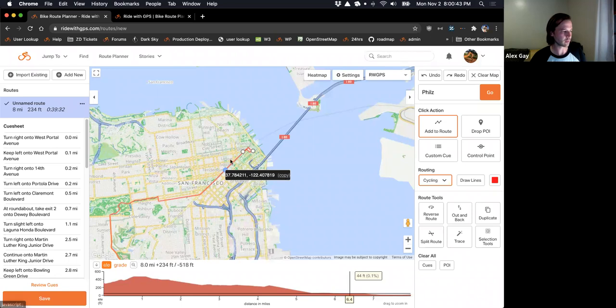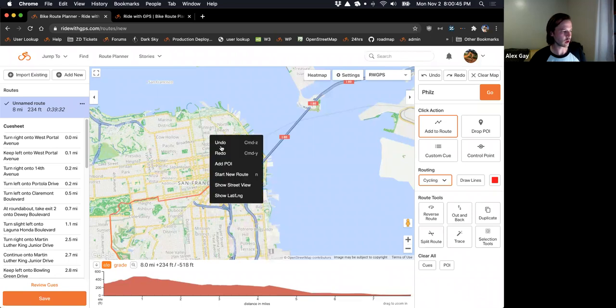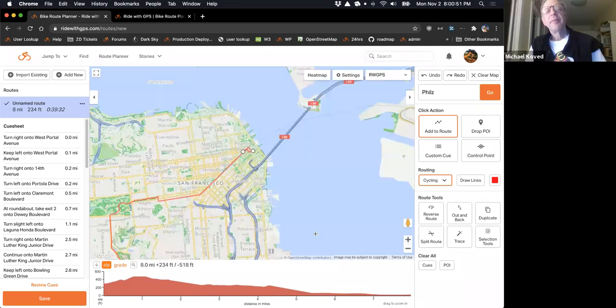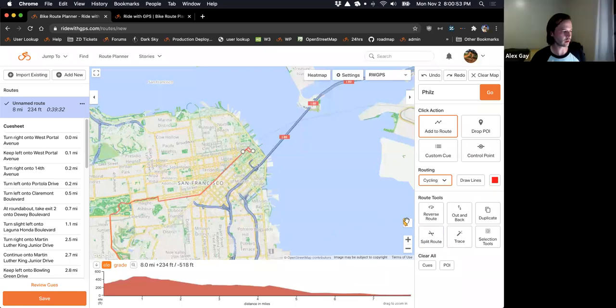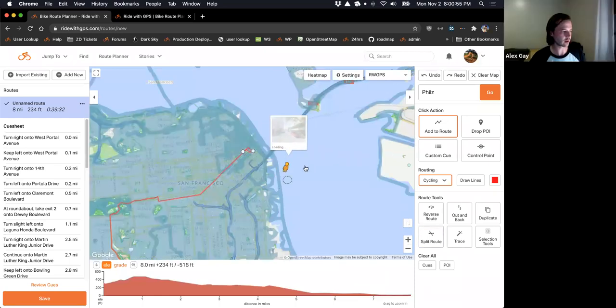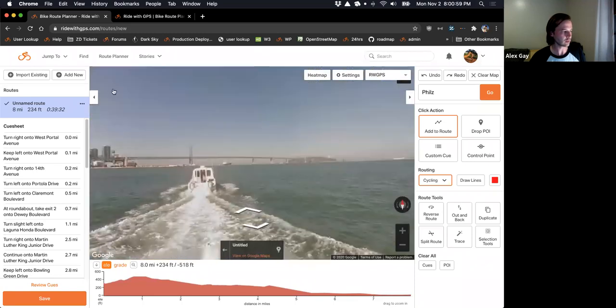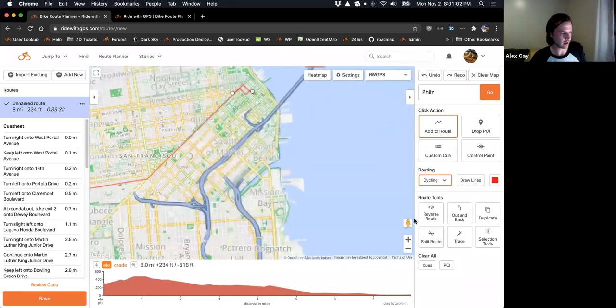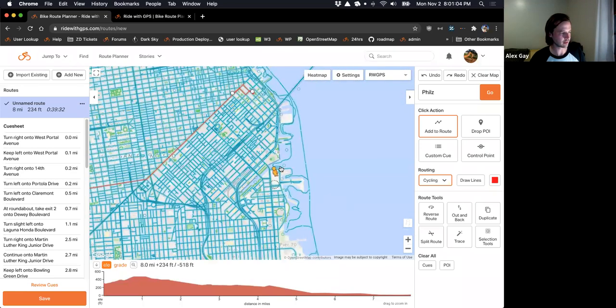Or showing street view. Oh, that's something I didn't know about. That's awesome. There's also the Google Street View person that you can drag onto the map as well. Anywhere that it's blue has been mapped.